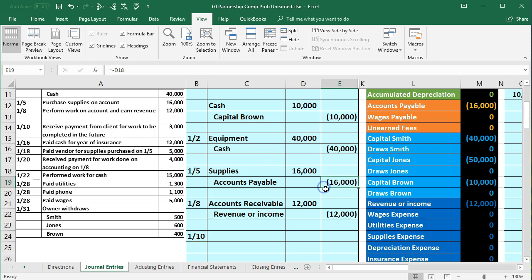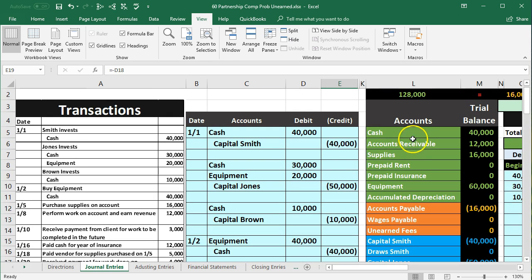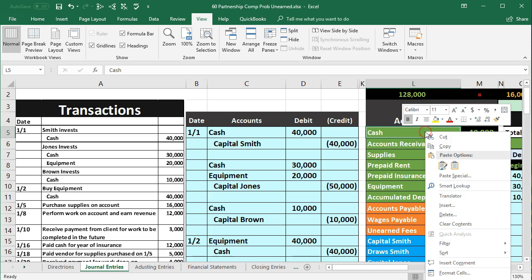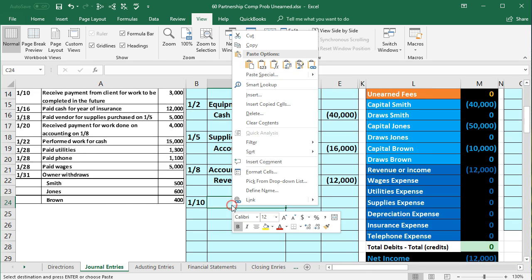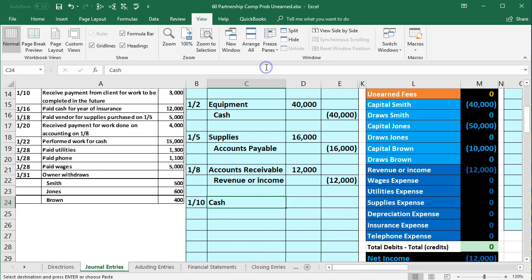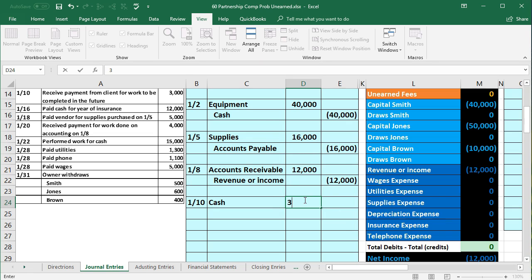So what we're going to do then is go through our questions. Let's start where we probably should have started before getting into all that, which is: is cash affected? Yeah, we got money, and that's as it says, get paid. We got paid with cash. So cash is a debit balance. We're going to make it go up by doing the same thing to it, another debit. So I'm going to copy the cash. We're going to scroll down, put that in C24, right-click and paste. The amount of cash that we received is $3,000.